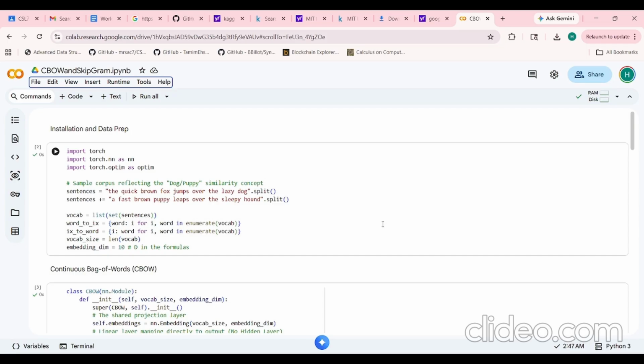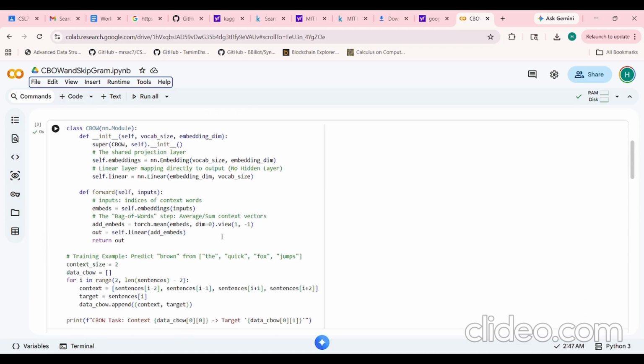The critical transformation here is the creation of the word to index mapping. In traditional NLP, this index was the end of the road. However, in this implementation, the index is merely a coordinate used to look up a high dimensional vector in the embedding system. By setting embedding dimension equal to 10, we are creating a 10-dimensional vector space where each word will eventually find its home. This follows the universal formula where the number of words T and the complexity per word Q determine our training efficiency.